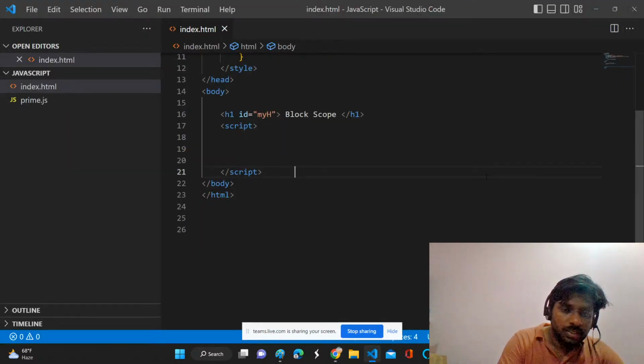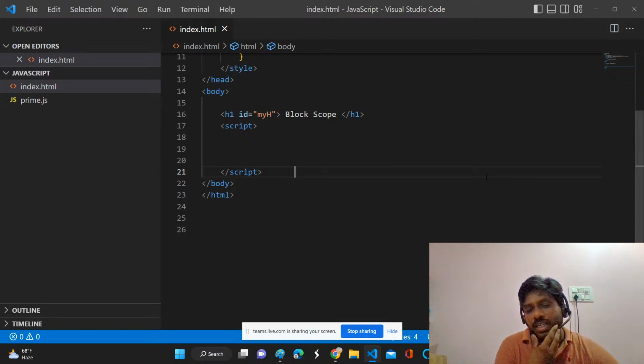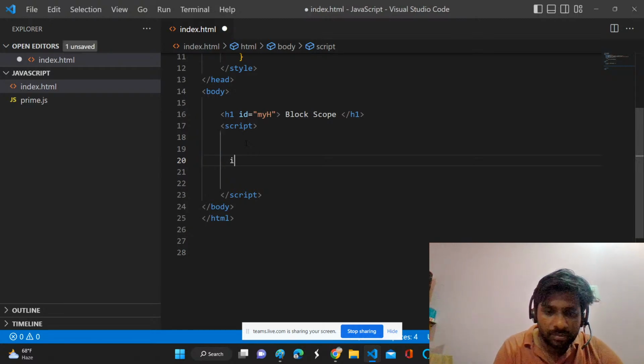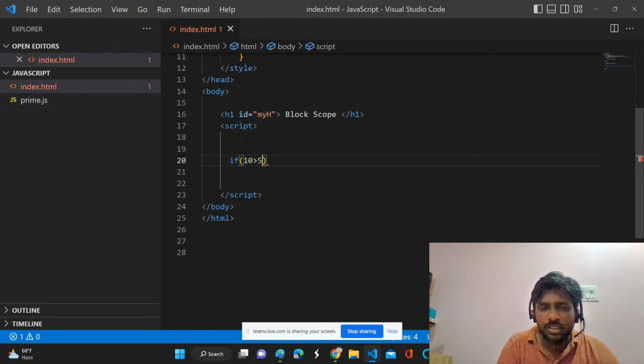This break is enough. Now we should understand what is a block and what is a block scope. This is very, very simple. Suppose I'm writing an if condition. If 10 is greater than 5, that is true, right?